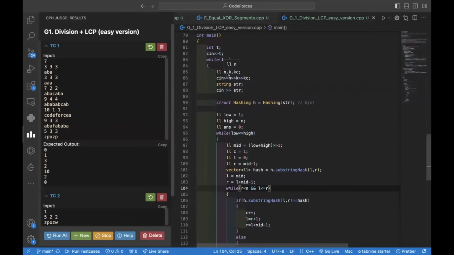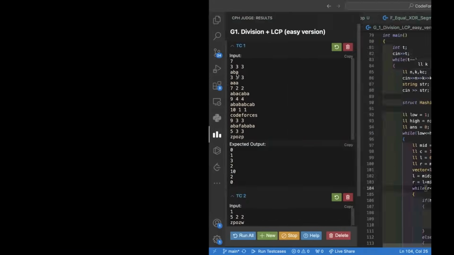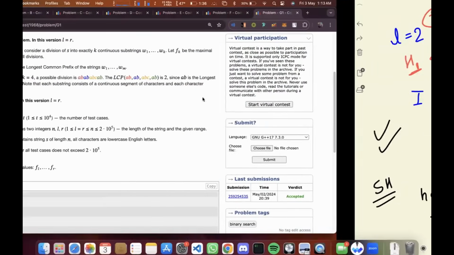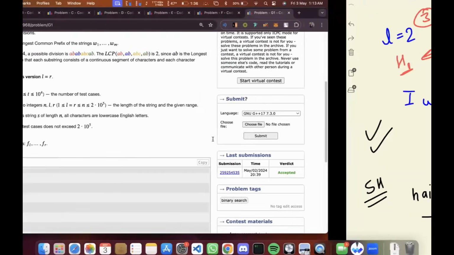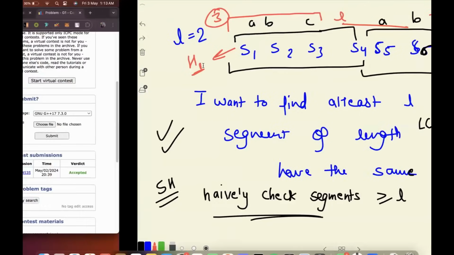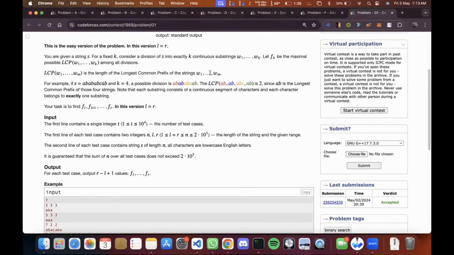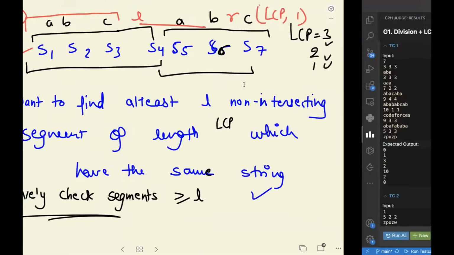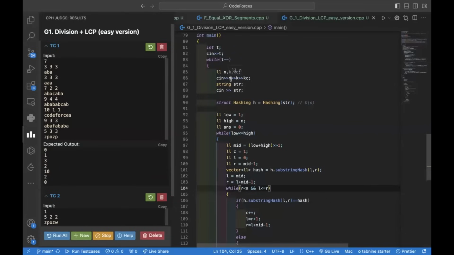Let's say you took n, then I have 2 variables, k and kc. Both are the same, so that's not a big deal. I just wanted to take 2 variables, because they were talking about the consecutive k part. So I took one variable as k, another as a copy of k, that is kc. The naming is just done by me; if you can do some better naming, that's all good. Take the input of n, k, and kc, then take the input of the string.